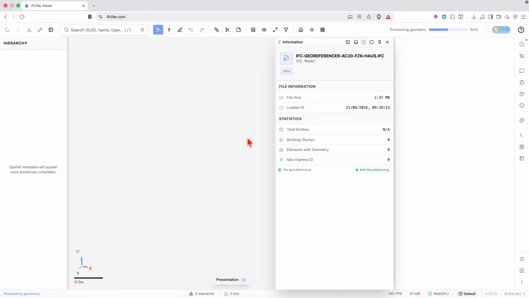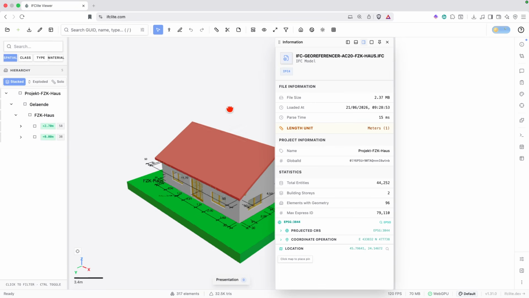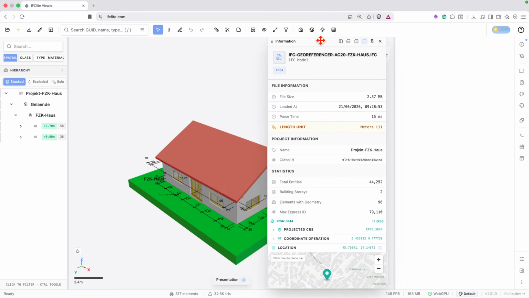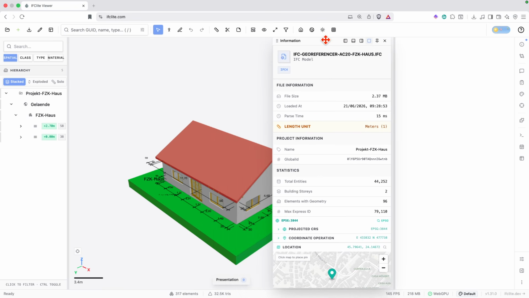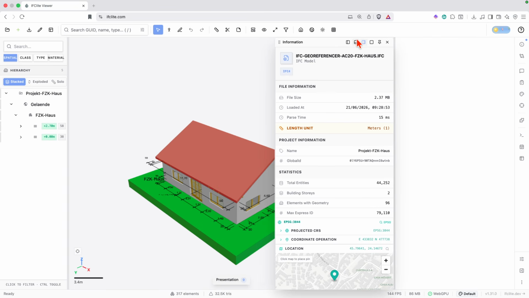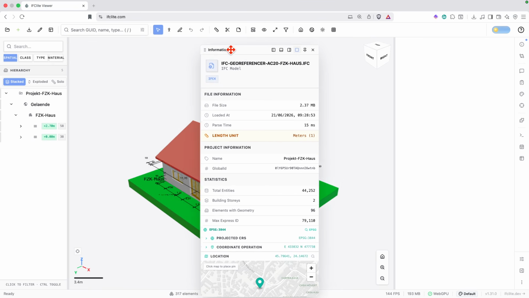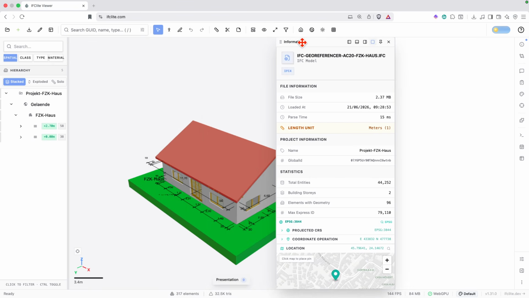So let's take this model, for example. You see, I'm thinking that when you dock this, it should become another panel like this one, and the model space should be cut here. That's my opinion. I don't think it's bad to have it also floating like this and be able to put them wherever you want.